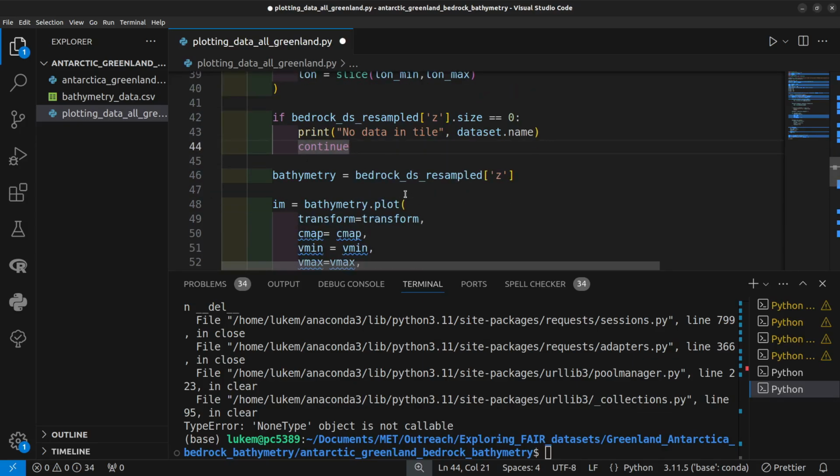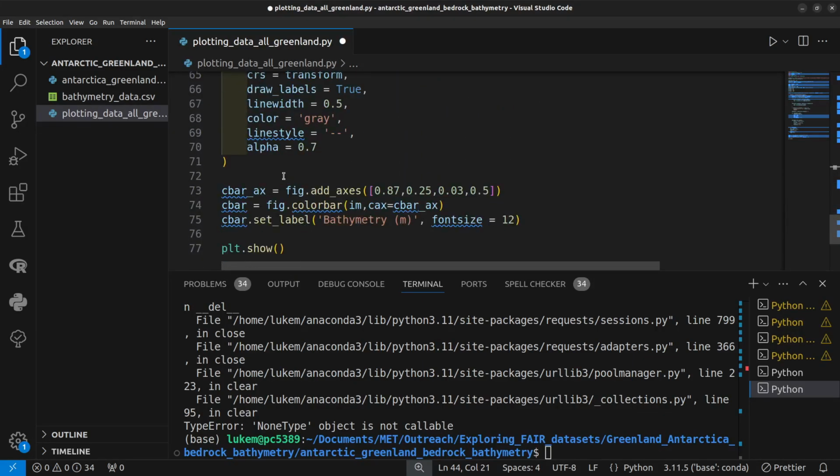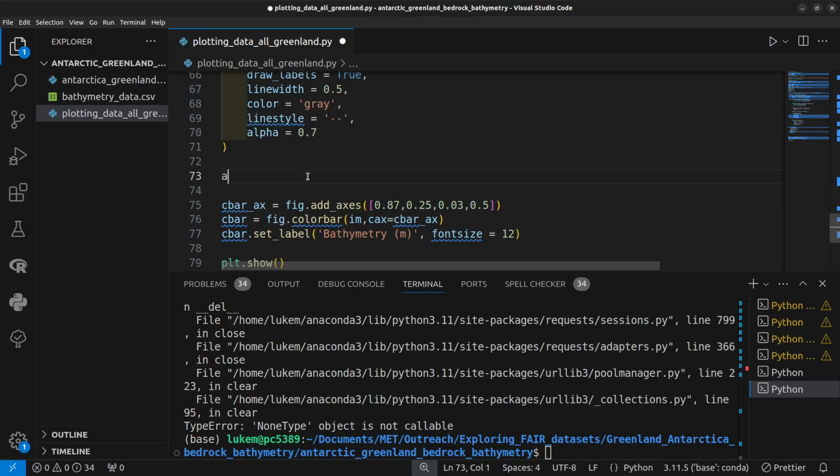One final thing we want to do at the end, after we've plotted this, is to set an extent for our axis. So we can do ax.set_extent. Then in round brackets, we can provide the extent as a list, lon min, lon max, lat min, lat max, and crs equals transform.